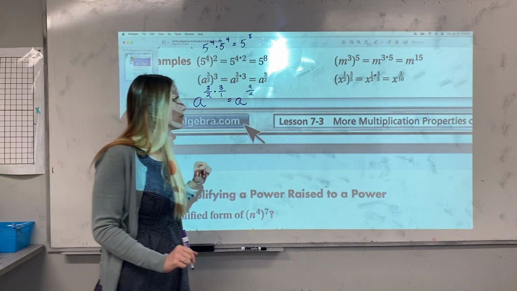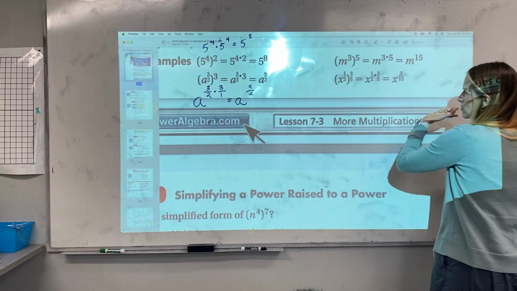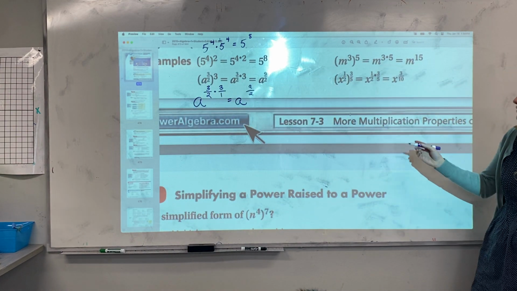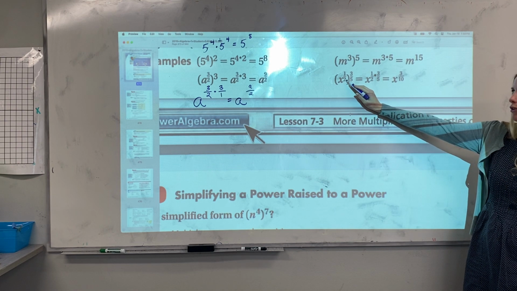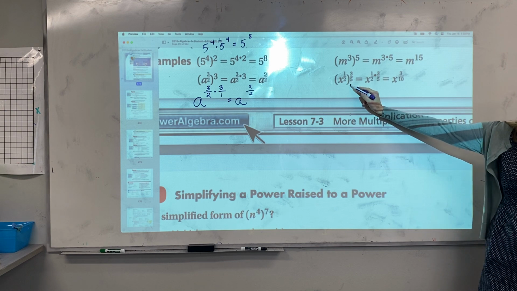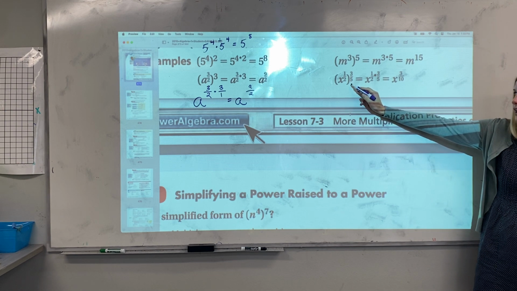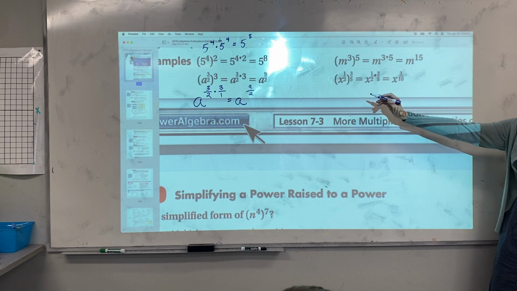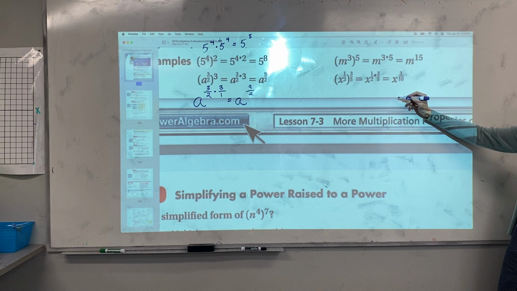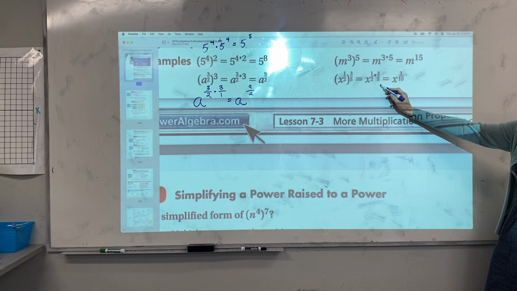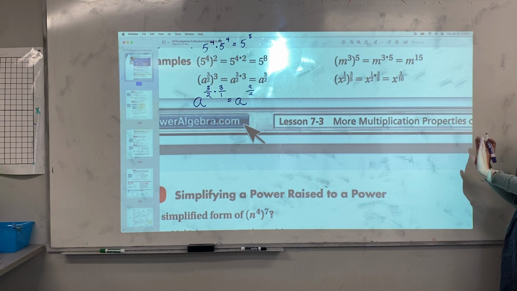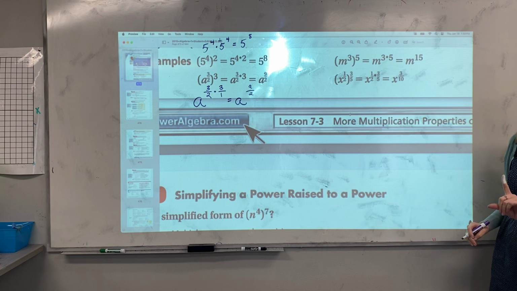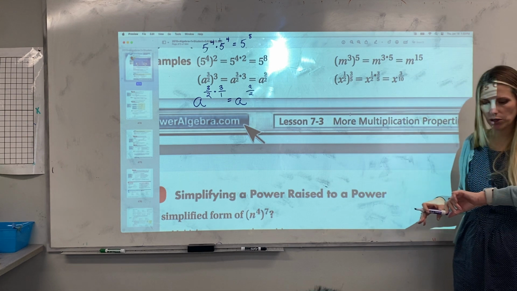Let's look over here. It's just like that one, except it's even easier because since you have a rational exponent being raised to a rational exponent and you're just multiplying those exponents, you're just multiplying fractions, multiply across. If you can reduce, reduce, but in this case, we can't. So 1/2 times 3 over 5 is 3 over 10. X to the 3 over 10 power. That's it for this part. We haven't even gotten to example 1 yet, okay? That was the preview of what we're going to learn.